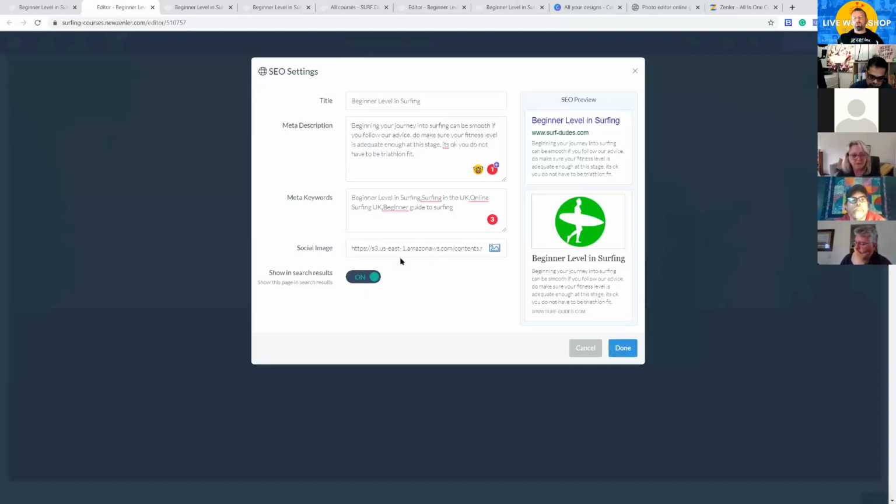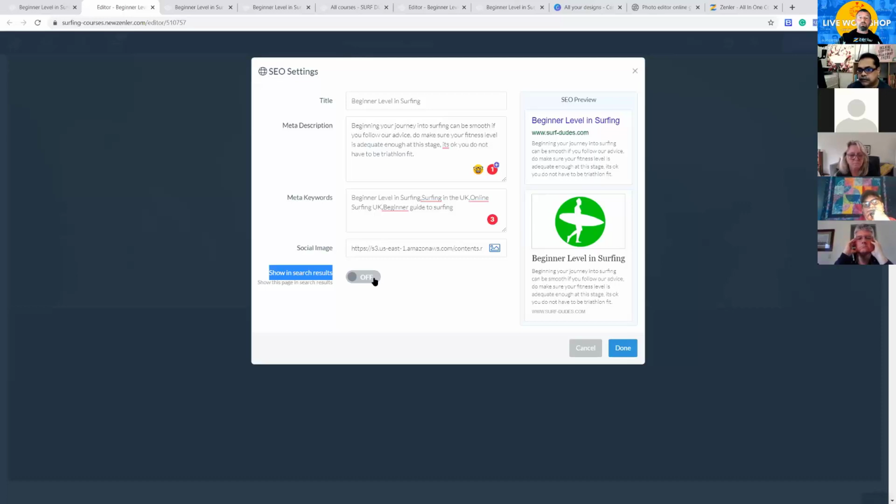Now, something to draw your attention to here is you have a little button here that says show in search results. Now, Jackie, I think you were asking about this. If you don't want it to show in search results, then just uncheck it like that, okay? It doesn't always work. Some of the craftier search engines will spider, what's called spidering or crawling. They'll crawl your website anyway, and they'll disregard that it's off.